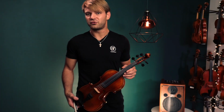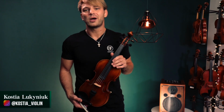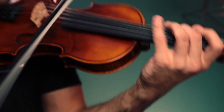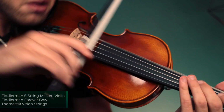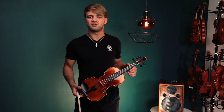If you're a violinist who is sick of being always up high and you want to get low, you might want to try the Fiddlerman 5-string master violin. They added an extra C string right here so you can show off in front of your viola friends.